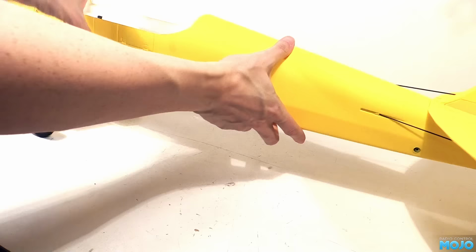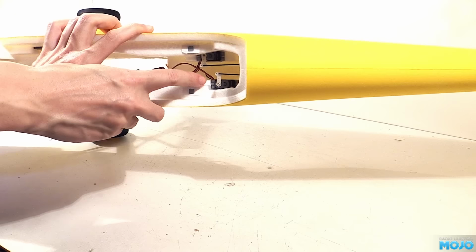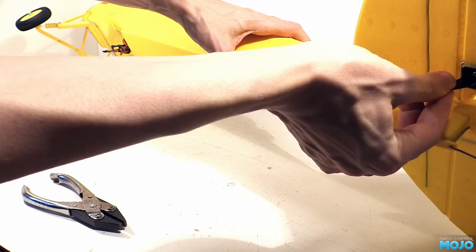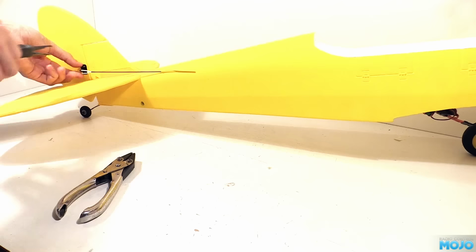Clevis is next. The servos are pre-fitted, so all we need to do is make sure the arms are at 90 degrees to the body, which they are. Then we need to grab the push rod with some pliers and adjust the clevises so the push rod is just the right length. It's threaded, so you can rotate it to adjust. We want the elevator to end up level with the tailplane. When it's just right, the clevis pin goes through the outer hole in the horn and gets clipped shut. The rudder is just the same, adjust the clevis, then clip it on in the outer hole.